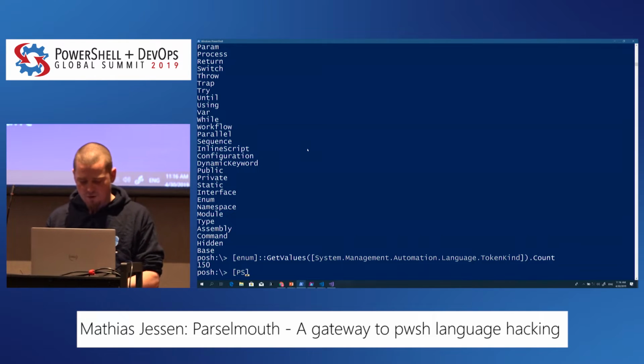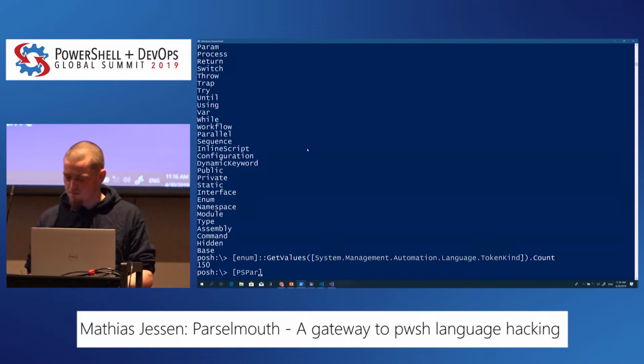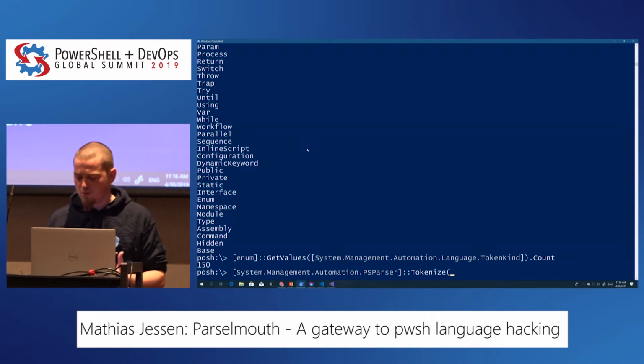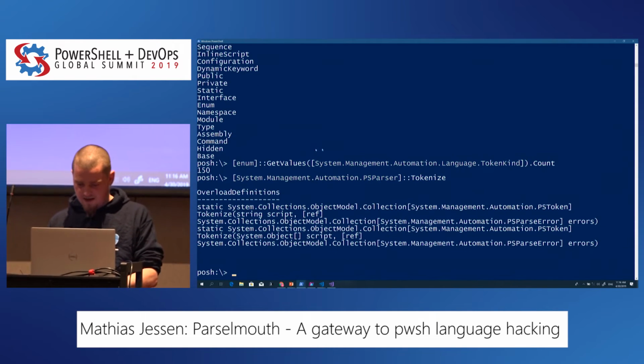Now, it also exposes a version 2 mode parser called PSParser, and it works a little bit the same, except this one does not actually expose the entire parsing routine. It only exposes the tokenizer. So again, if we want to know the tokens interpreted in the context of the PowerShell version 2 language, we can say tokenize, and again, the API looks almost the same. It returns a number of tokens. It takes a script, and then it takes a reference to a number of errors.